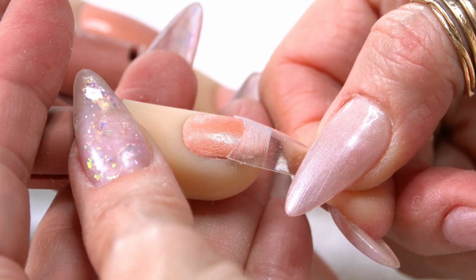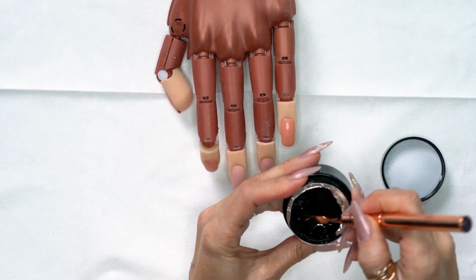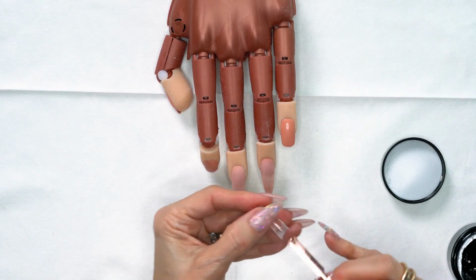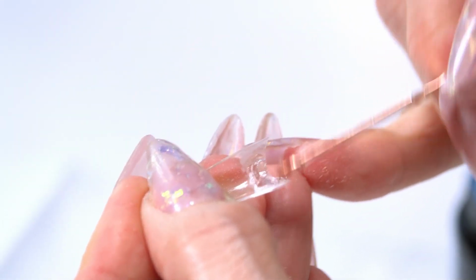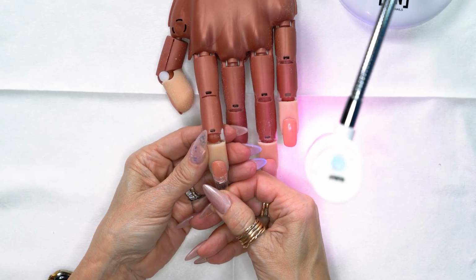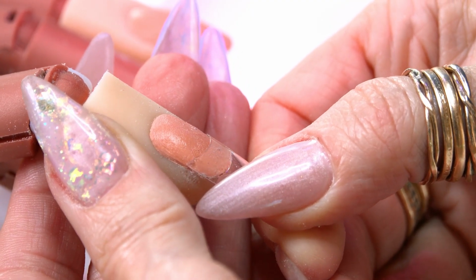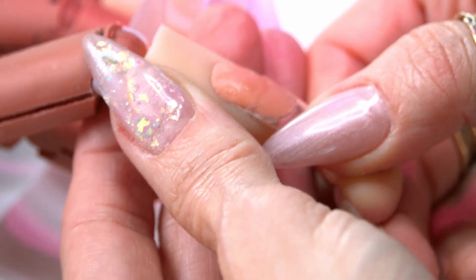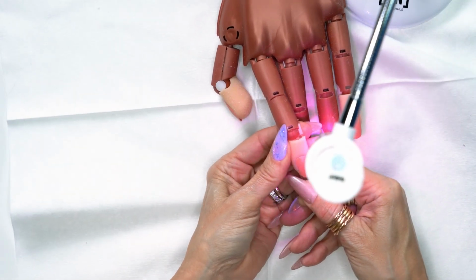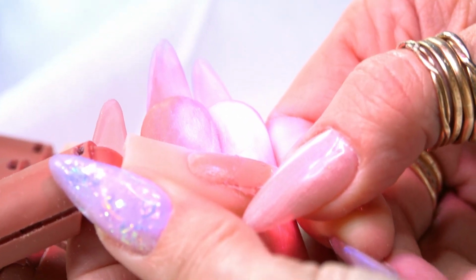Do you see that? So what I'm going to do, let me get some gel out. You don't need much. So I'm going to come in right here. Turn on your light. Come in right here. And watch it seal. Make sure it's straight. Then bring it over. There we go. I would start lower like I did at first.